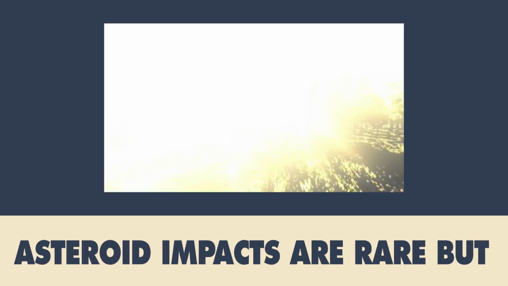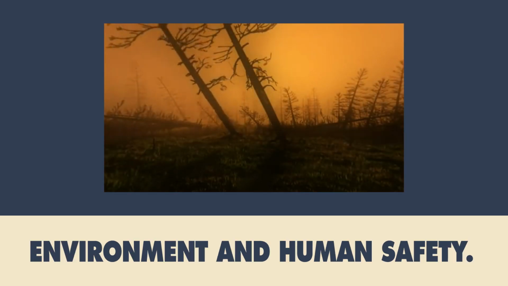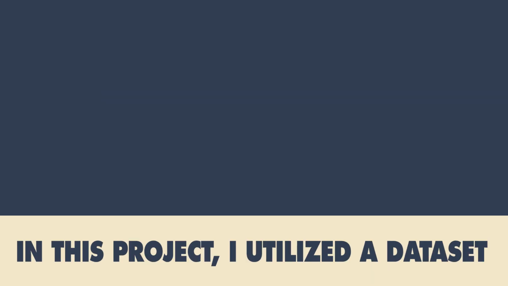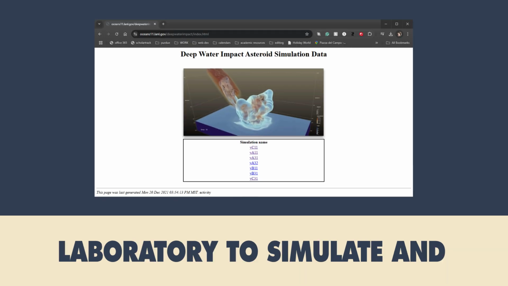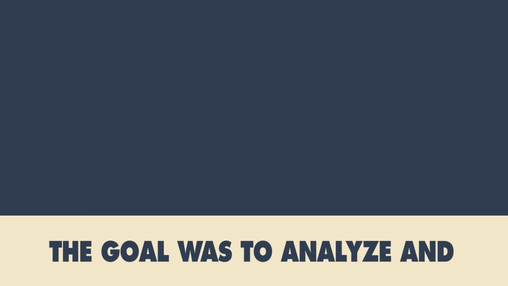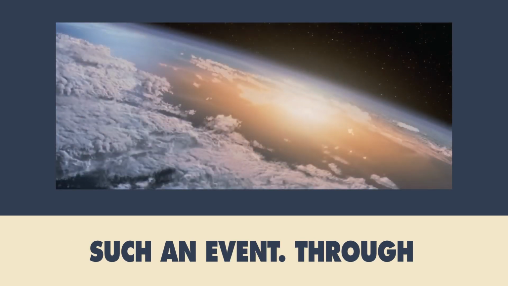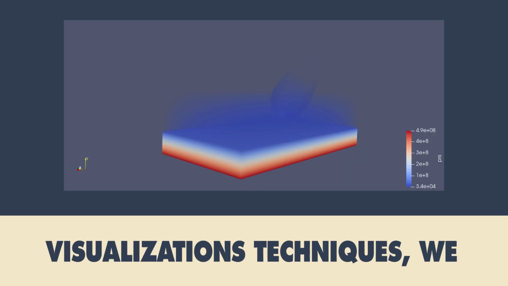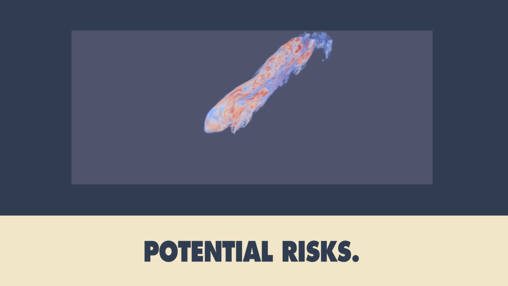Asteroid impacts are rare but potentially catastrophic events with significant implications for the environment and human safety. In this project, I utilized a dataset from the Los Alamos National Laboratory to simulate and visualize the effects of an asteroid striking deep ocean waters. The goal was to analyze and effectively communicate the environmental consequences of such an event. Through visualization techniques, we can better understand how these impacts unfold and their potential risks.